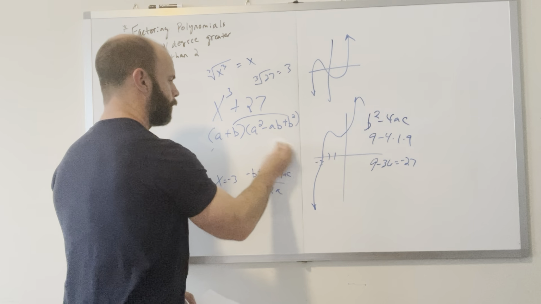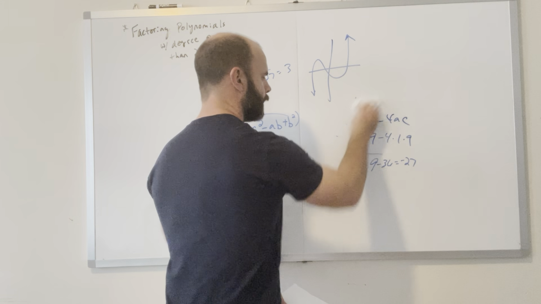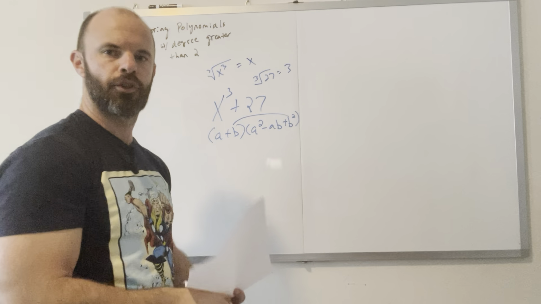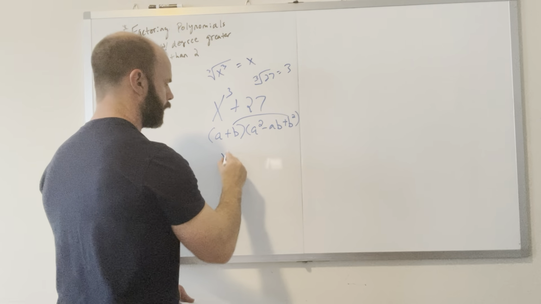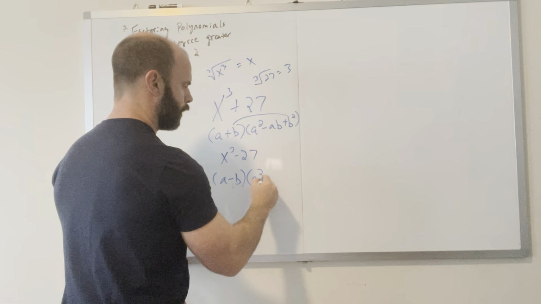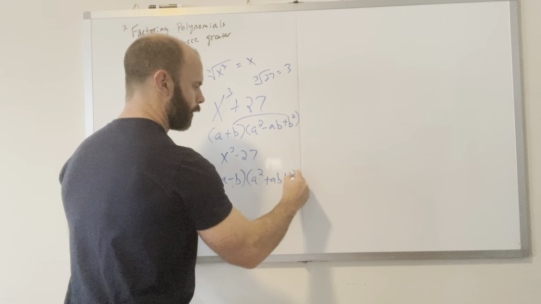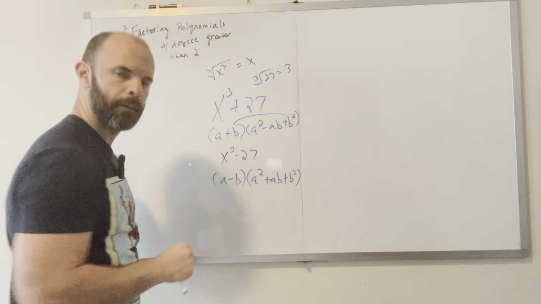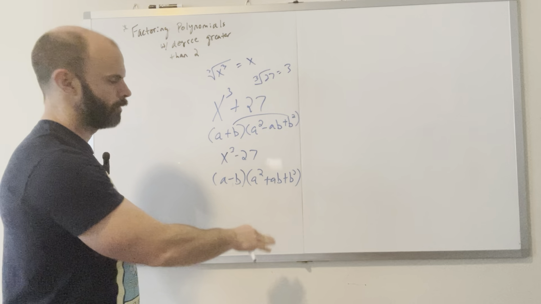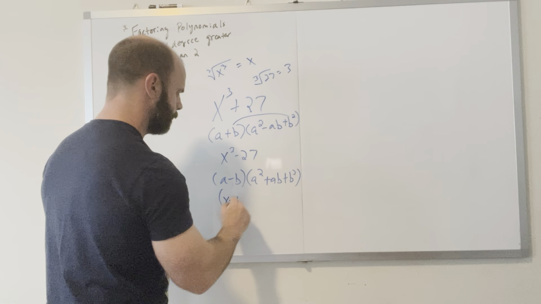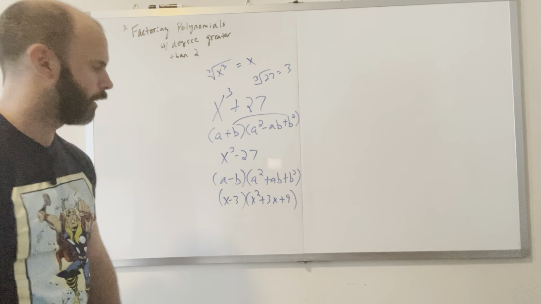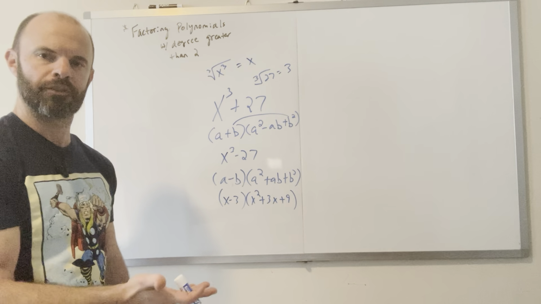Now, I'm going to leave that up there, and when it comes to x cubed minus 27, what we're looking at there is the difference of cubes. So just to see it side by side, x cubed minus 27 is (a minus b), and then (a squared plus ab plus b squared). And if you can see, negative b and positive b squared is going to be negative b cubed. So that's how I remember that this is the one I need for this one, okay? So this is (x minus 3)(x squared plus 3x plus 9). And there I have my factors. And it's the same process as you did before, okay?